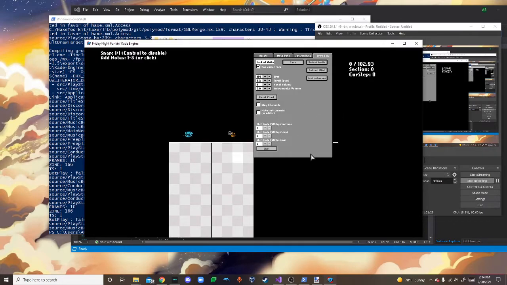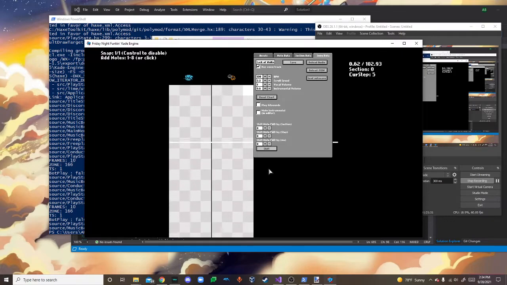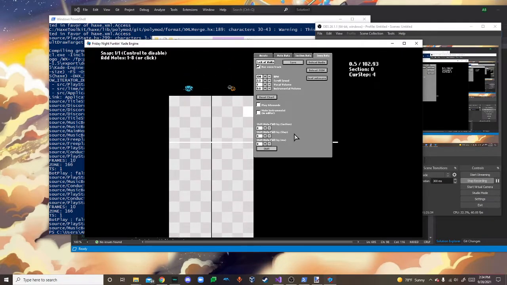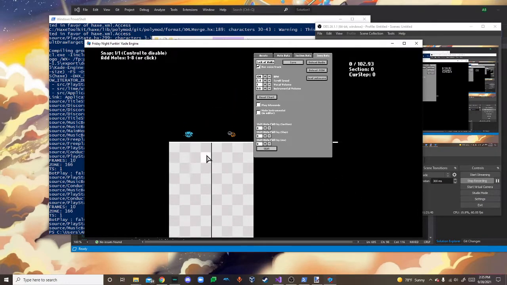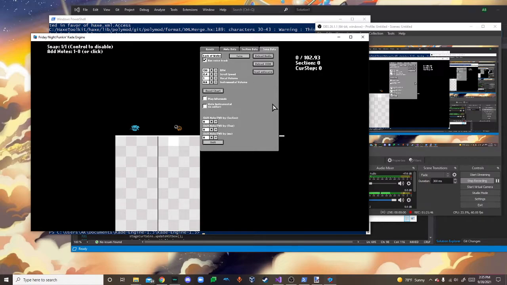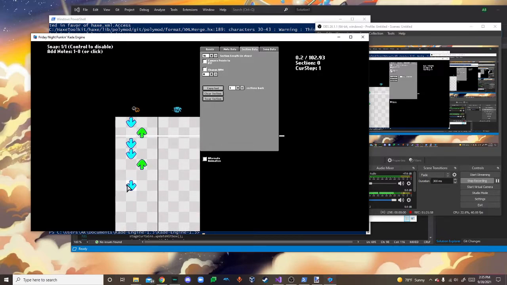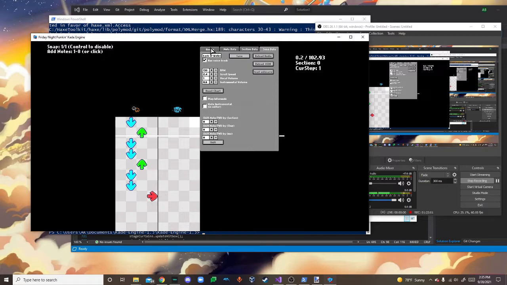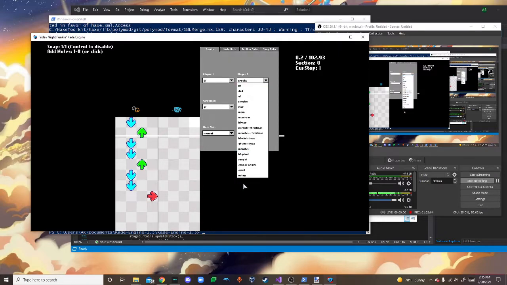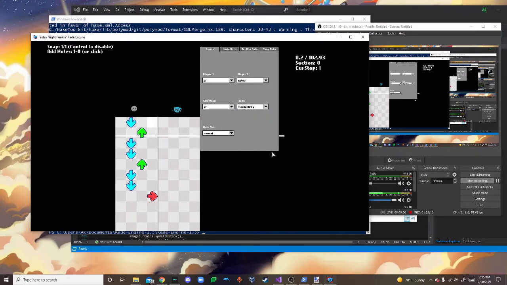Reset the chart, and we're just going to place random arrows. If I'm correct, because I can't hear audio, you can adjust the scroll speed if you want, but that's your option. I can't hear anything on my end. I know you can hear the game, but I'm on a different audio driver. If I'm correct, the vocals start right when the song starts. So, we're going to switch this over to Spooky Kids and just place random arrows here. Then we're going to change Spooky Kids to your custom character, and change the stage to your custom stage.